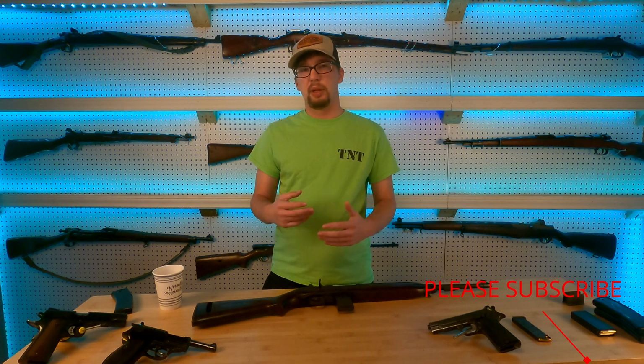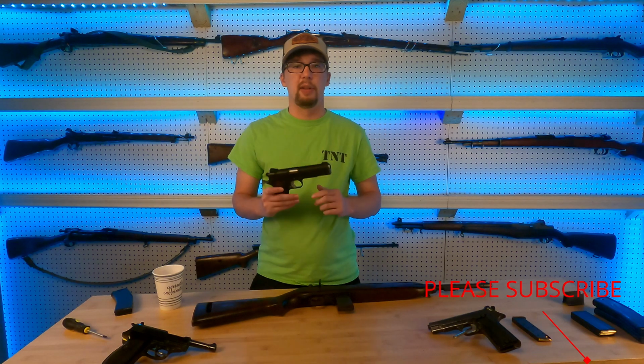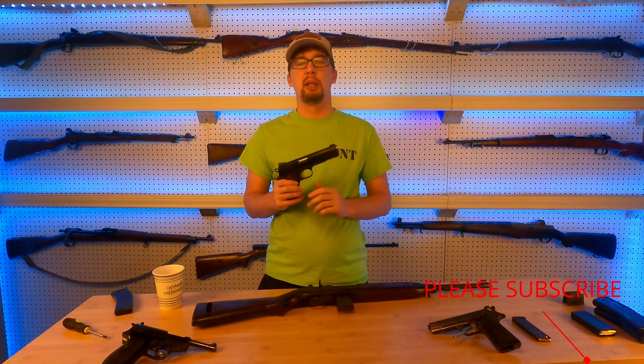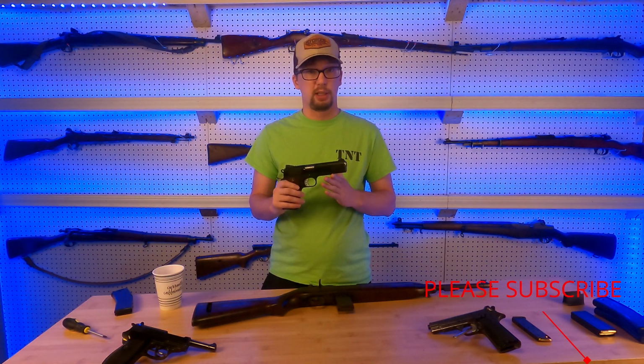And what they noticed when they were looking at German injury reports and field hospital information is that despite the number of 1911s that were issued, nobody really ever got hit by these. There's a few case instances where they were used to pretty good effect. These are really, really good handguns. Now what we see today with a modern gun like this one and a World War I, World War II configuration is a little bit different, but nevertheless, they were good handguns.